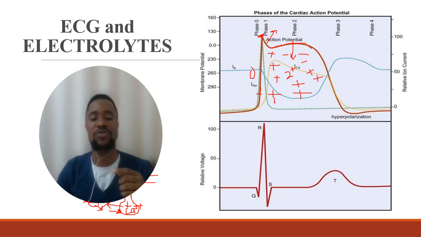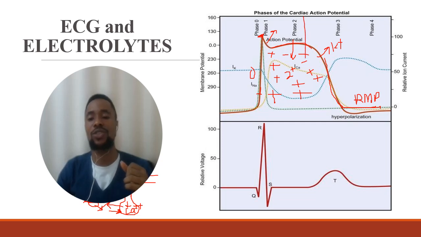Then calcium is being returned. These things I explained here. Calcium is being returned, potassium continues to go out. When potassium is going out, it's regarded as repolarization. So this phase 1 is early repolarization, but this one is complete repolarization. So when you now get to the baseline, this is supposed to be baseline. Don't mind this, this is hyperpolarization. It has gone beyond the baseline. So it's supposed to be around here. So here is now resting membrane potential. So this is your phase 4.